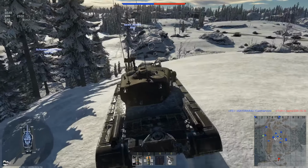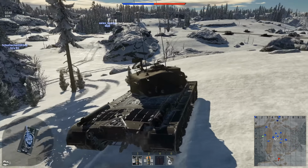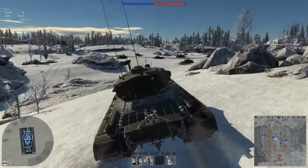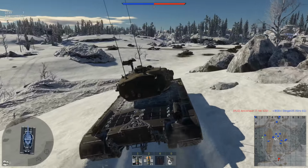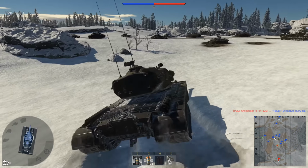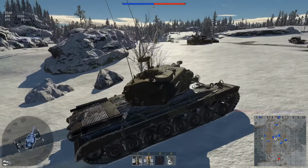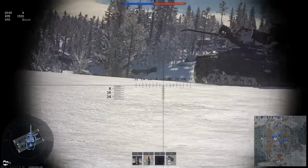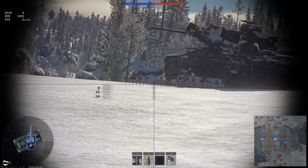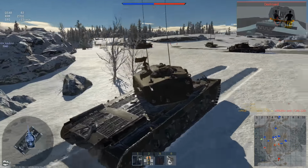Okay, we're going to push down. No problem at all here. Left side is clear. M46 is pushing up that way. We might have some people, majority of their tanks that went on the ocean side or the water side of this map. Got a tree down in front of us. That, ooh, yeah. I need to get that ammo shot. That's good enough. There we go. I don't know how he killed him, but he's dead.